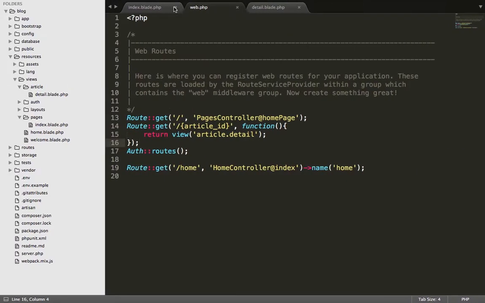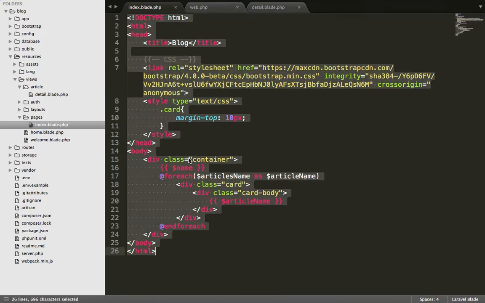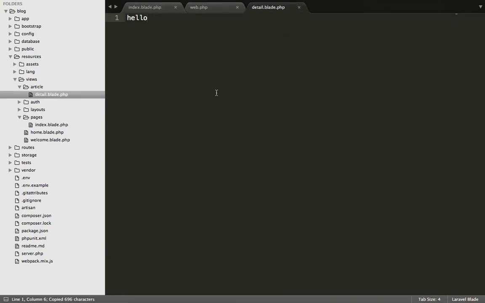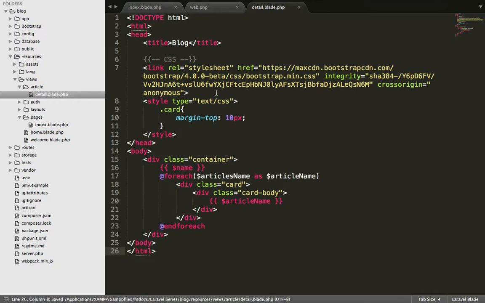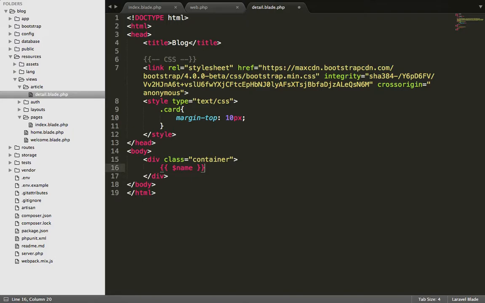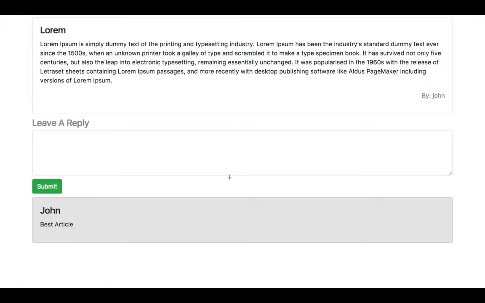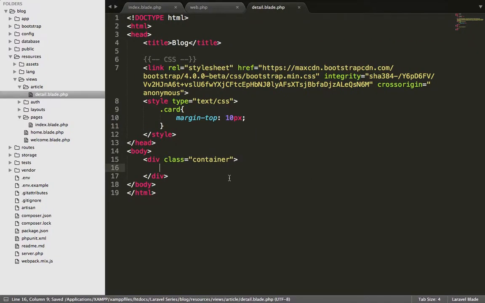Let's copy this whole file here. It is not a good approach doing it this way, but how we can prevent this, I'll be teaching in a further tutorial. So right now let's copy this. Let's not keep this here. Let's remove this, and let's remove this. And what we have done here, Lorem.